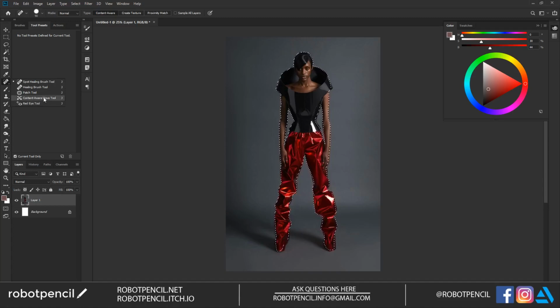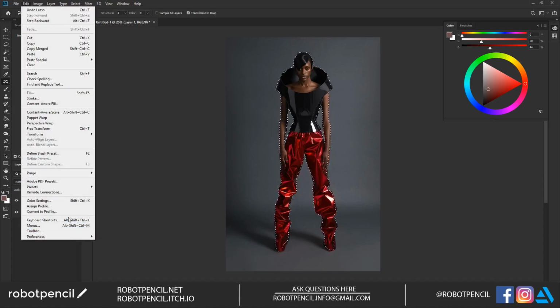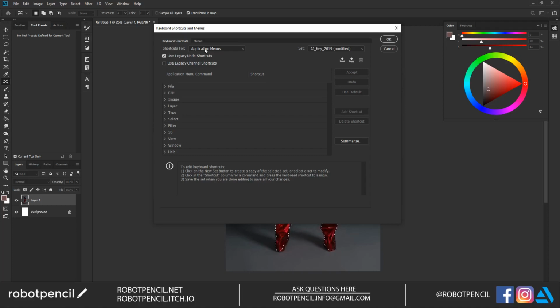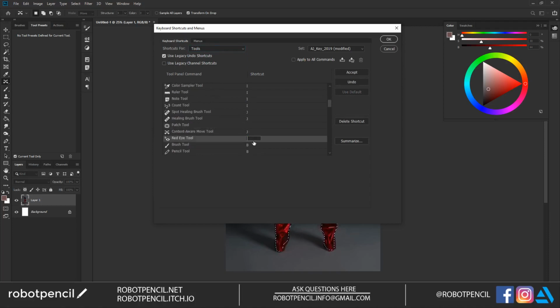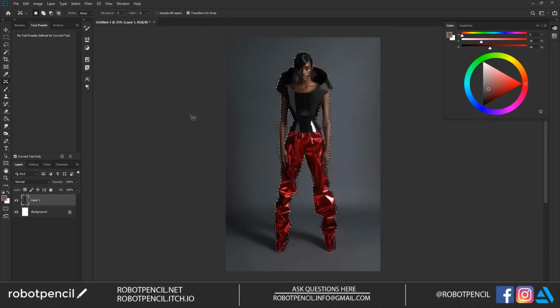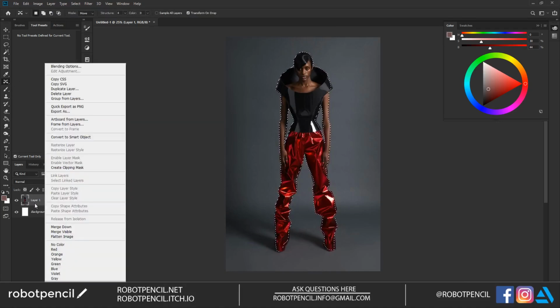Nonetheless, let's click on this, which is the hotkey. It's J. If I want to do the very thing that I talked about, I'll go to Tools and look for J because it'll be the fastest. Then I'll notice that all these things are here. Delete that. Delete that. Even that I can probably get rid of. Hit OK. Now if I press Shift J, it'll switch between the spot healing and the content aware move. But actually, let's do this first.